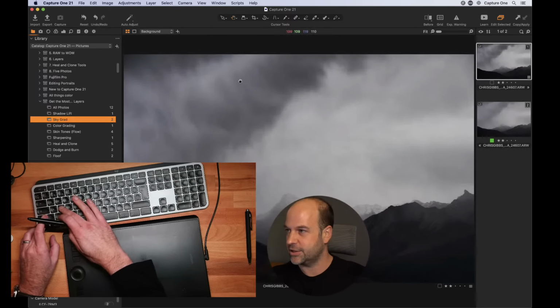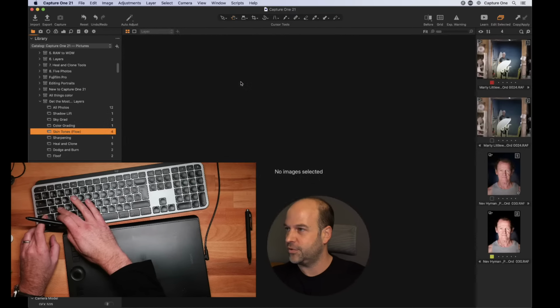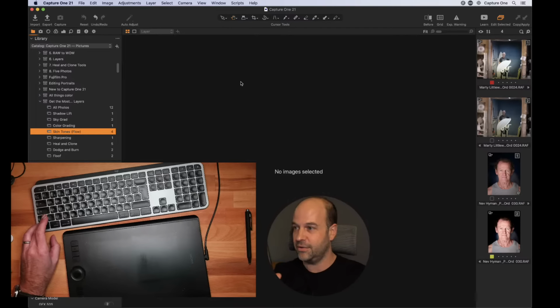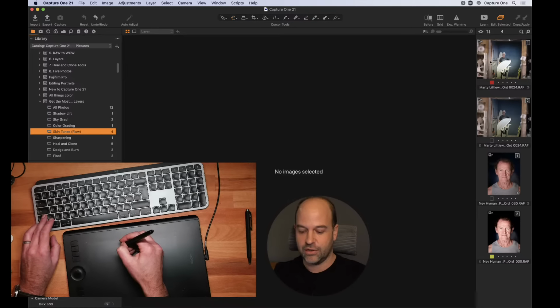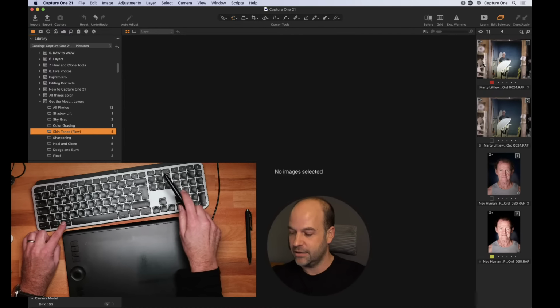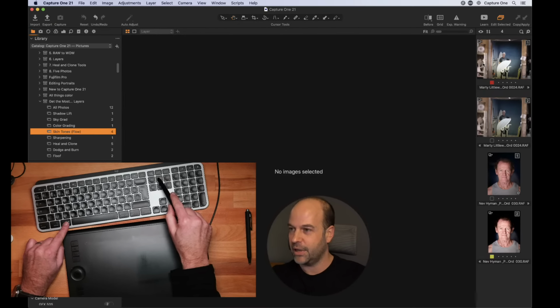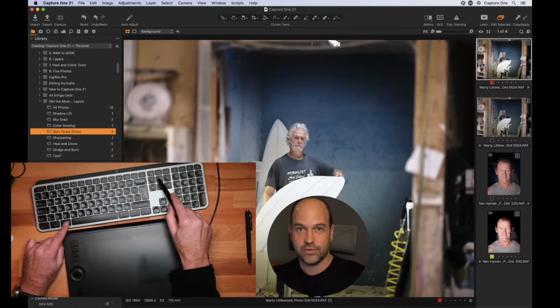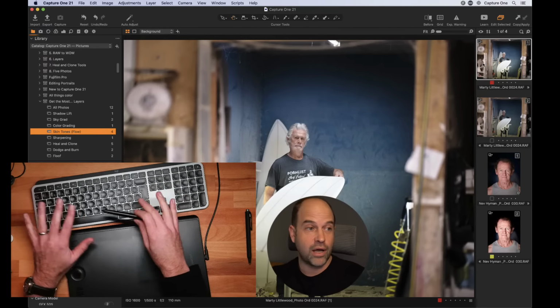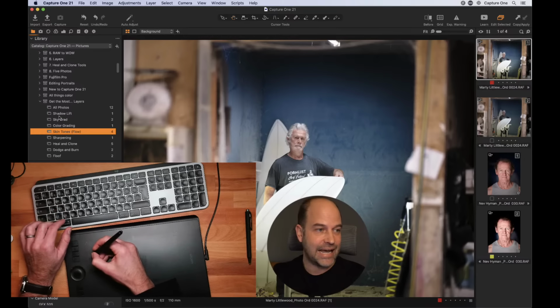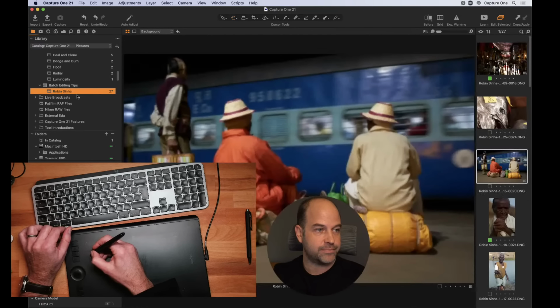Let's go to the next collection. Let's just move through to one. Now this one, of course, doesn't have anything selected. So you're going to say, aha, you now need to go and pick up your mouse and then choose this photo. Not so. If you just use the Command up arrow button again, then that will pick up the first photo. So you can do a whole culling and rating session completely hands-off if you wish.